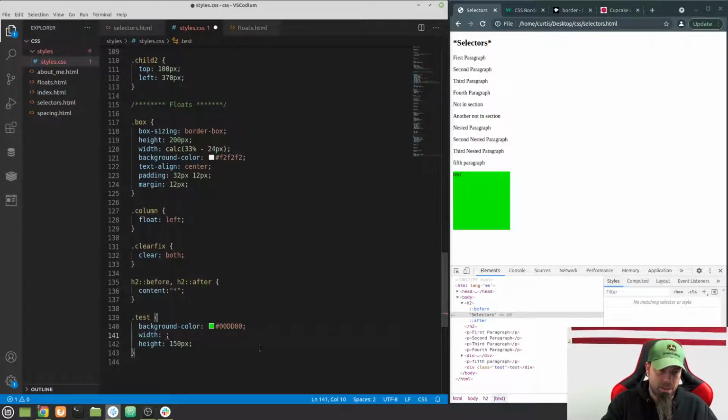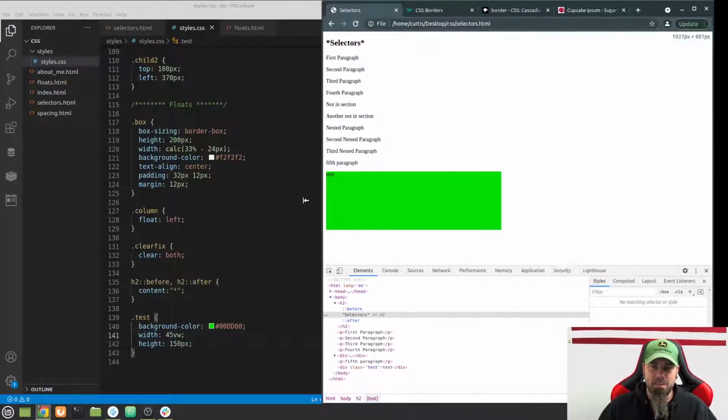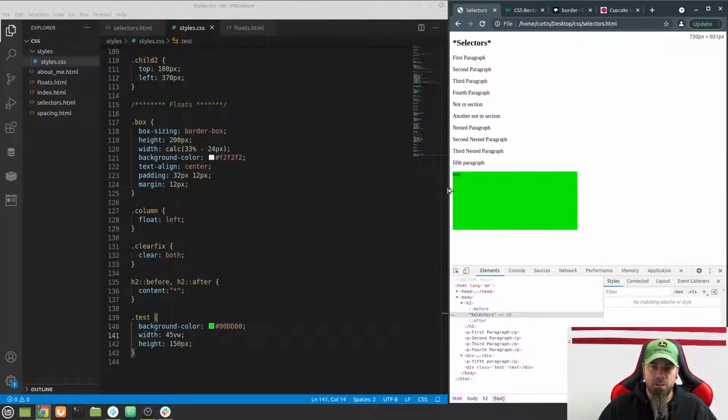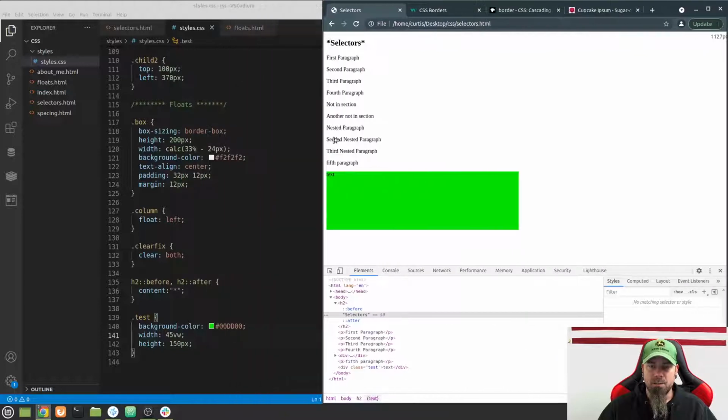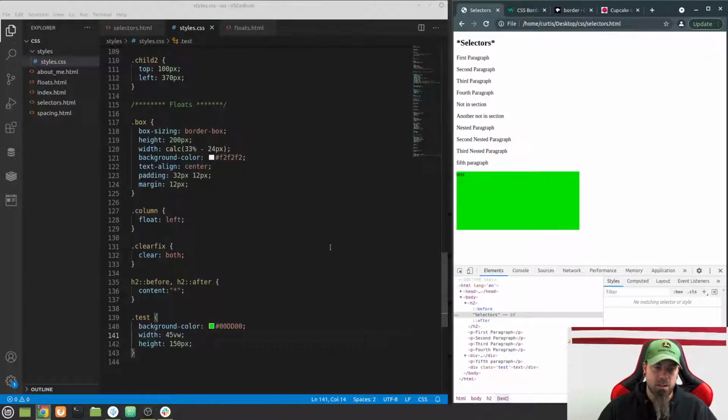Another one that we could talk about with width is we could do 45 VW, and that will stand for view width. In this case, it's going to be almost the same as 45%. But if I had this in a parent div that was smaller, this width would still be 45% of the view width, meaning the browser's view. We could also do view height, and yes, we can do that on the width if we want. And the width of this is going to be 45 view height.